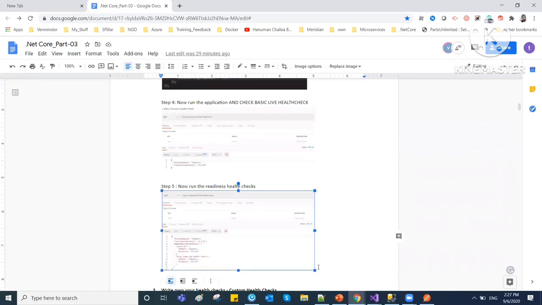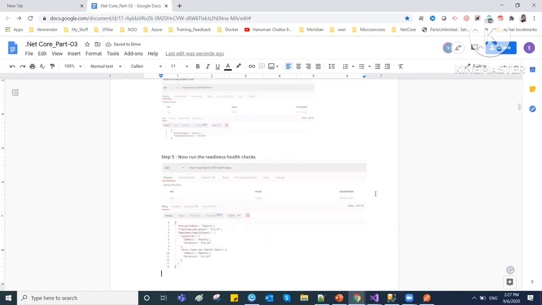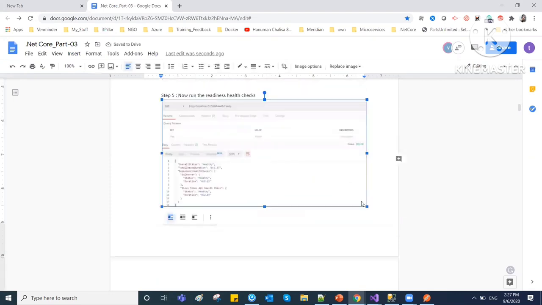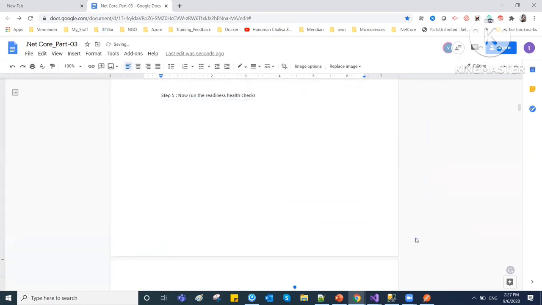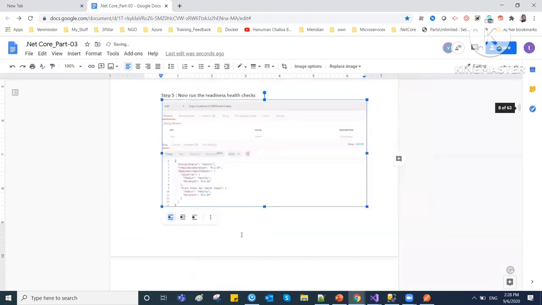Here you can see you can customize your response with more details, like how much time it takes, what the status is, etc.